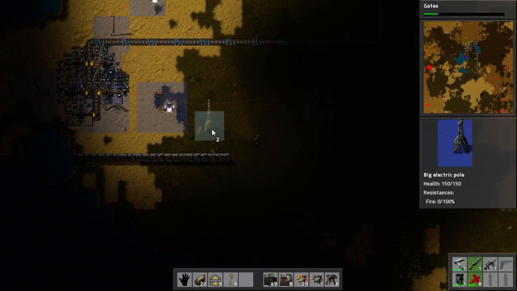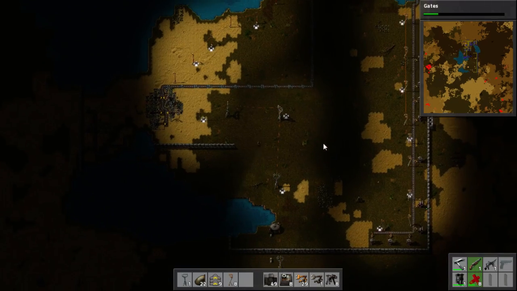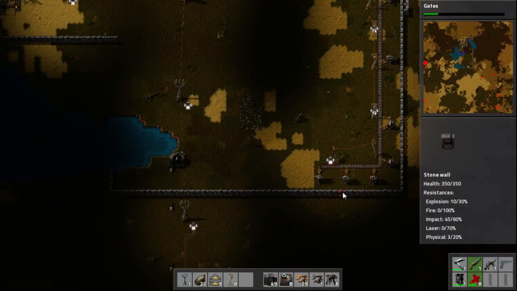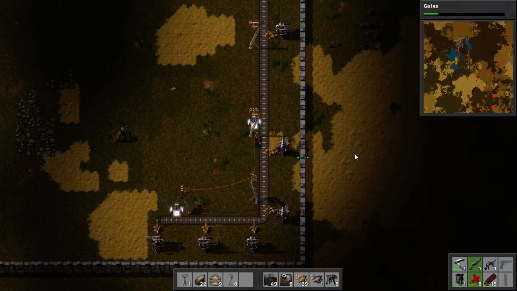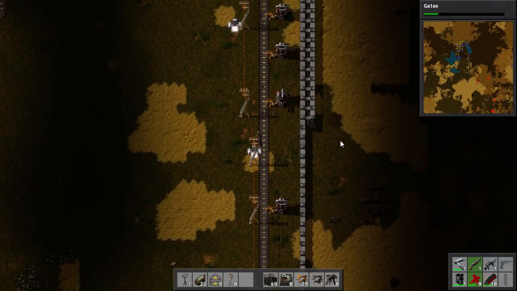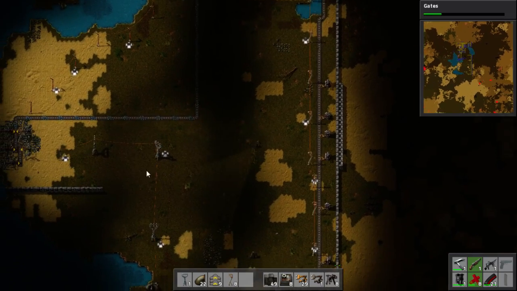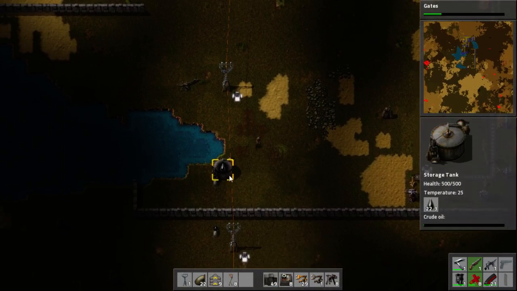So to get this entire thing running and see what happens, whoops. Let's click that. Now what I'm going to do is I'm just going to pick up some more ammunition, and go over and make sure it's all working correctly. We are getting crude oil, so that's positive.